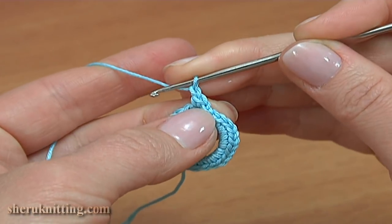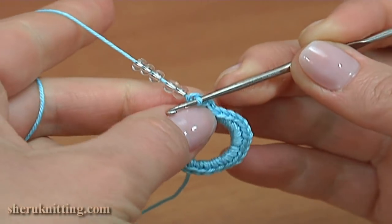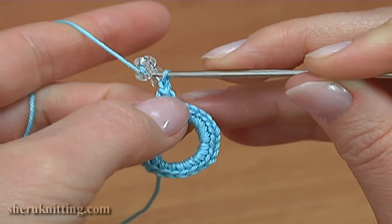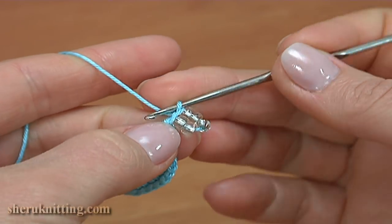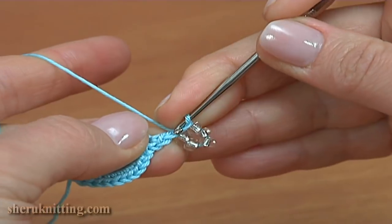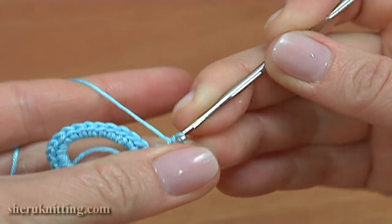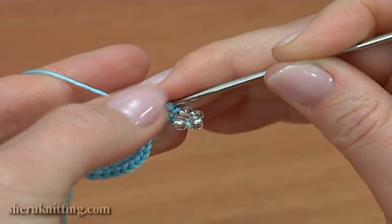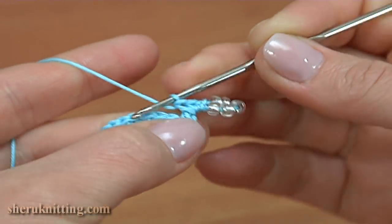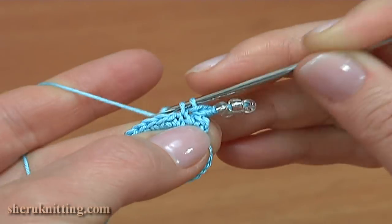Chain. Draw 5 seed beads. Take the working yarn, pull it through. Three single crochet around the chain. 1, 2, 3. Then single crochet through the next stitch. The first stamen is ready.